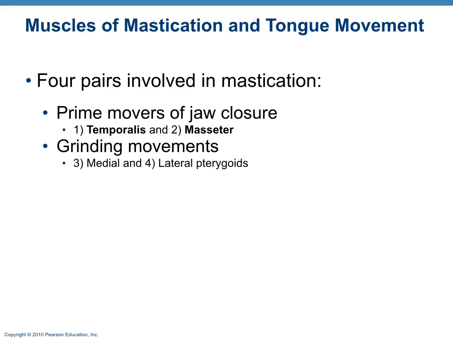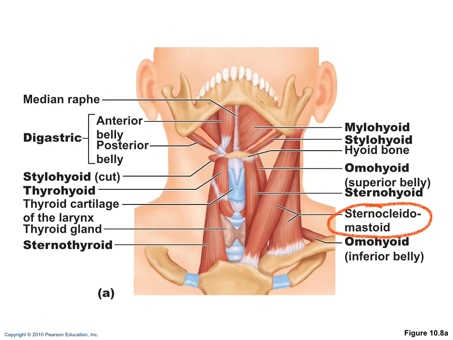On this slide, I just want you to memorize that the temporalis muscles and the masseter muscle are the prime movers of the jaw. On this slide, you can see the sternocleidomastoid. And you can see it attaching to the sternum, to the clavicle, and then up to the mastoid, which is not really showing there, but it's on the temporal bone, and you can see it kind of going up towards that. We'll look at the clinical aspect of it on the next slide.